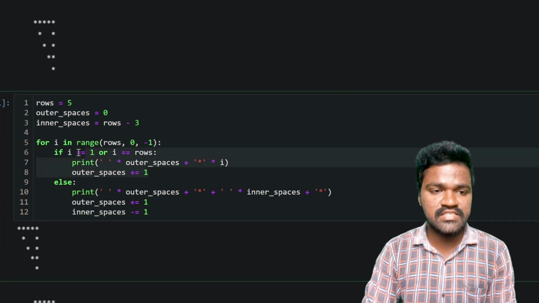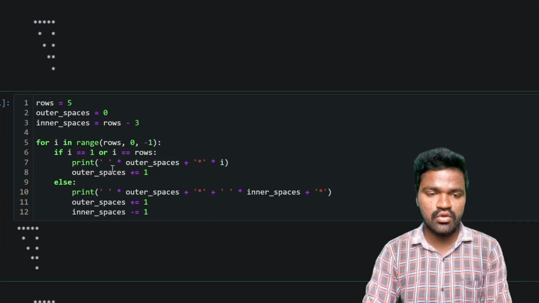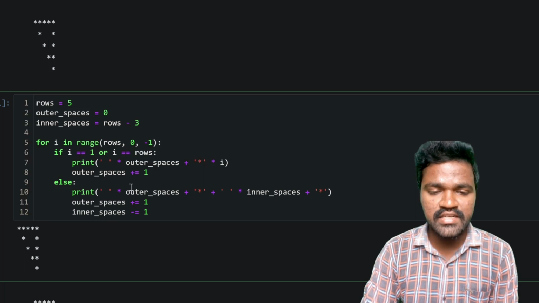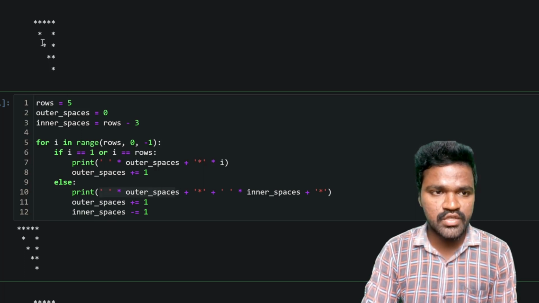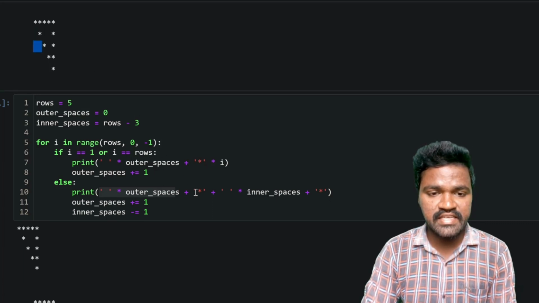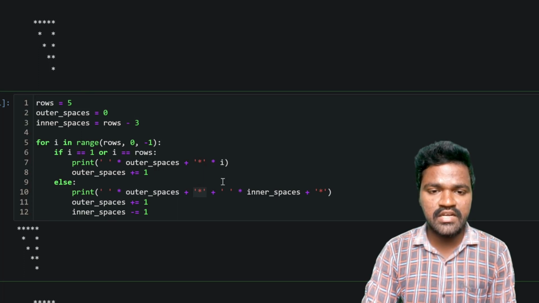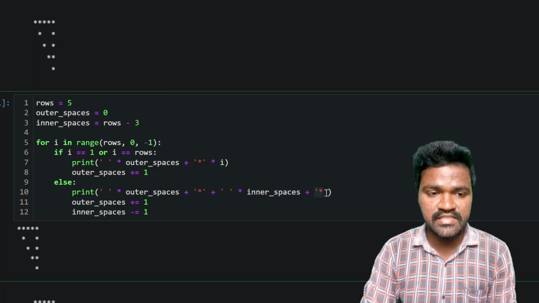If this condition is not true, if we are not getting the first row or the last row, at that time we will first be printing these outer spaces because we have outer spaces here. After that we are printing a single star because in the pattern we are getting only a single star. After that we are mentioning the inner spaces to keep track of the inner spaces in between these stars, and at last we are printing a single star.